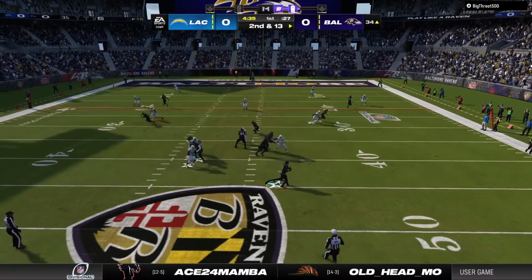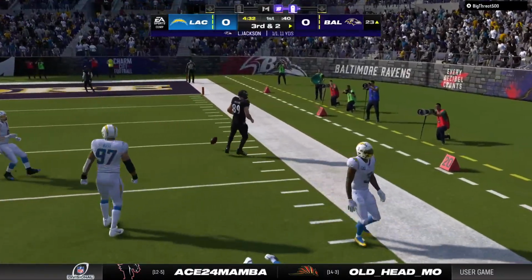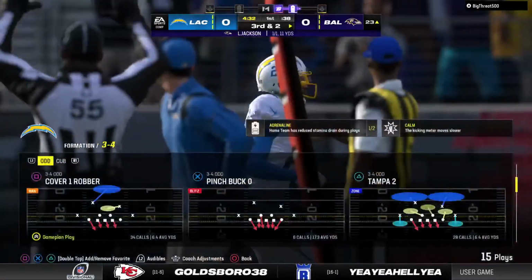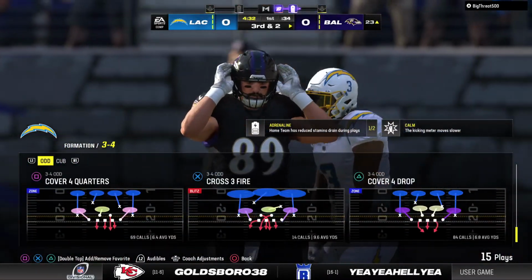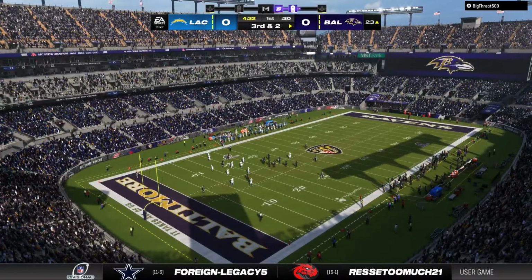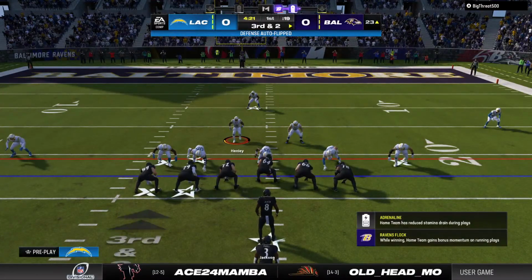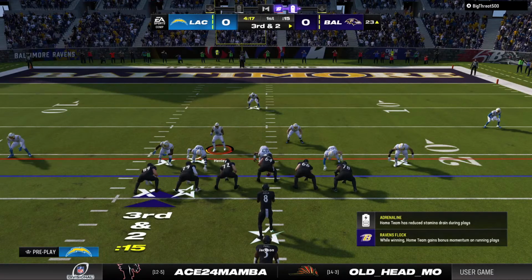On second down, Jackson powers through him, and he takes this just a few yards shy of the red zone before going out. A lot of tight ends just use their size and their strength, try to occupy some space and kind of body people away and catch the football. But not this guy. He's a refined route runner. Makes me wonder if he took some dance classes in his background with his footwork.